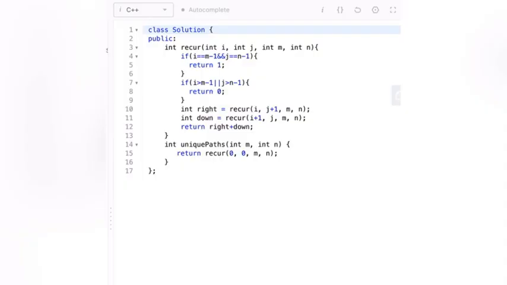So let's solve this problem by using this solution. If you see, at the 14th line, this function is already given, right? And I have called the function named recur, and the initial position of the robot is 0 0, right? And with that, I'm also passing the size of the row and column, because at last we need this for calling our base condition, right?